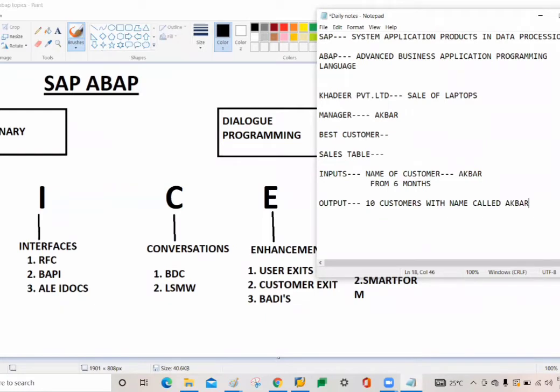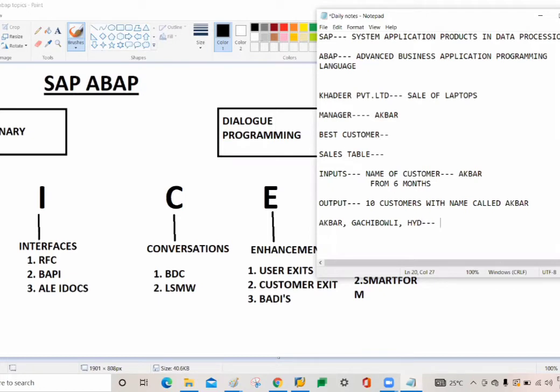If you observe, guys, in your college also, in your office also, with a name, 100% there will be one more guy. That's why they have employee IDs and student IDs, guys. In the same way, we provided a name of customer. With a name of customer, there is a chance we can have multiple customers with the same name. That's why you are getting information on 10 customers with the name Akbar, guys. But I don't require 10 customers, guys. I require the customer called Akbar who is in Gachibowli, Hyderabad. Like that, some information I have, guys. This is the information I have.